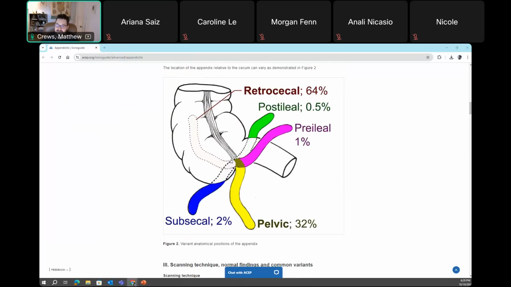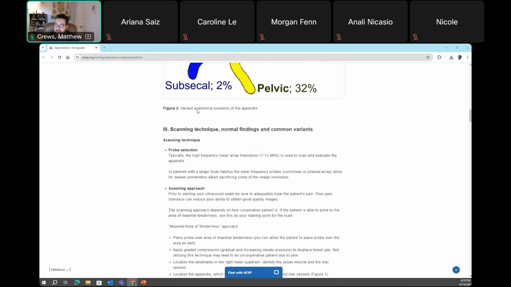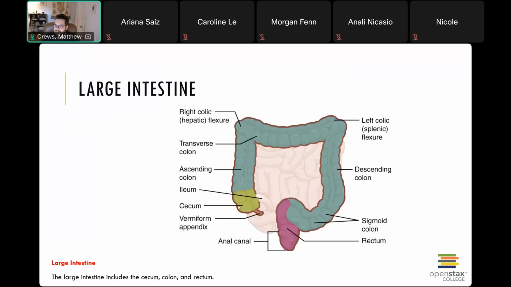And a lot of times it's a clinical diagnosis. So they're going to go, touch. Yep, that hurt. Cool. You have appendicitis. Going to the OR. So that is a true fact. All right. So that's the appendix, all of that for a relatively unimportant part of the large intestine.